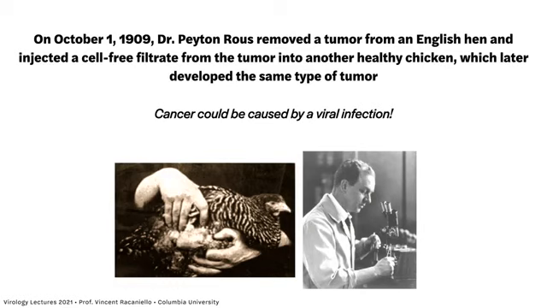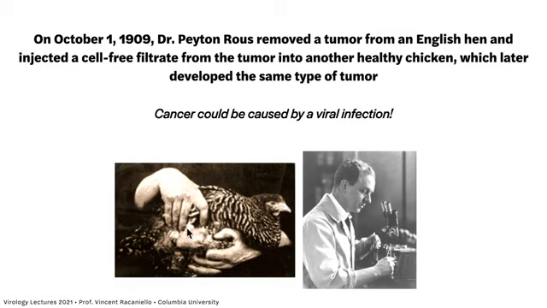The whole story, or a whole understanding of cancer, really, starts in 1909. A doctor at the Rockefeller Institute, Peyton Rous, is interested in cancer. A farmer brings him a chicken, or an English hen, and it's got a tumor on it. And he's been trying to figure out what's causing these tumors. So this is 1909, right? We kind of know what viruses are. And he's thinking maybe these are caused by viruses.